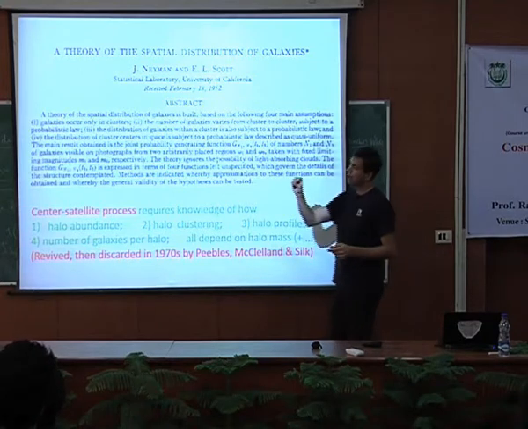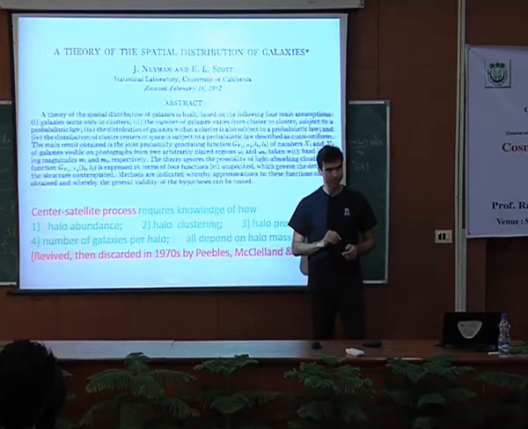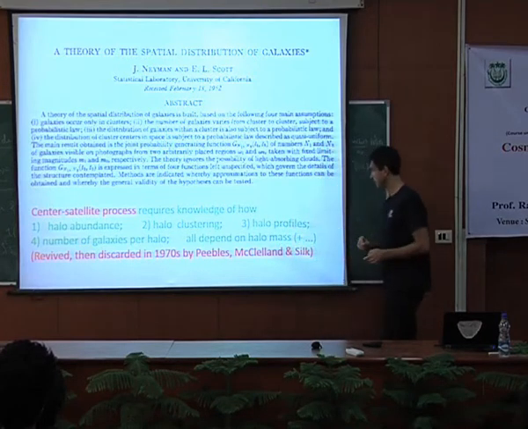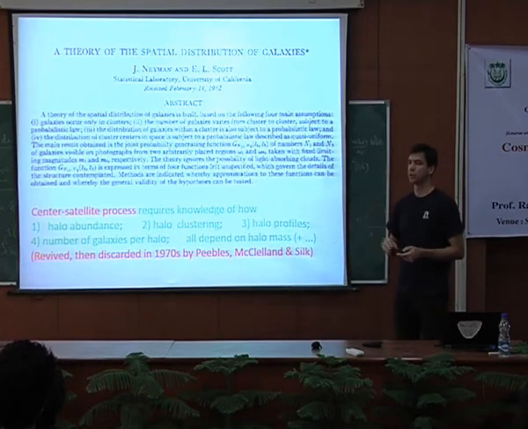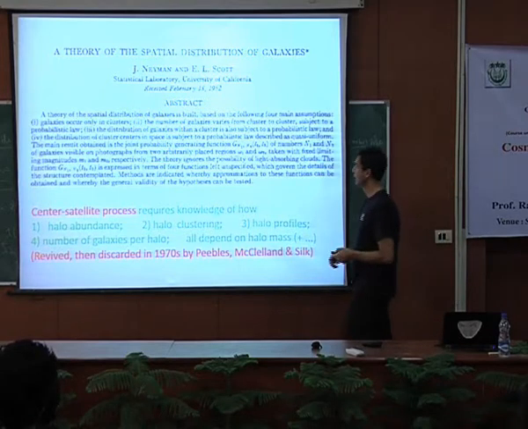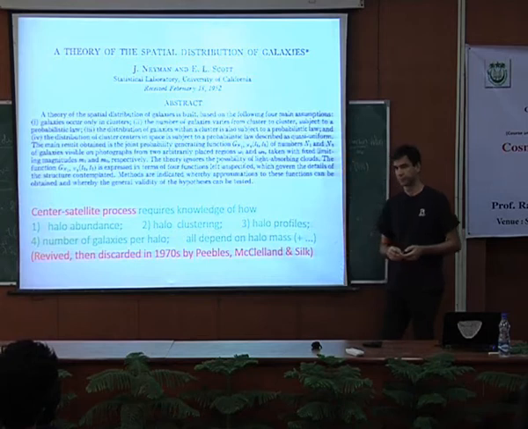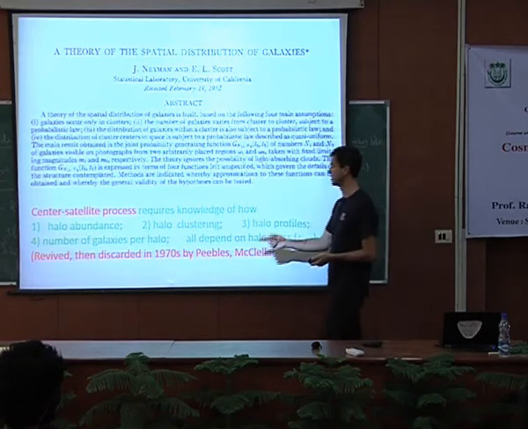Then you need to know how the galaxies are distributed around the center of each cluster. So for a cluster, we will call that the galaxies around a cluster. But for dark matter particles, it's the halo profile around the center of a halo, which so far we have not discussed. Okay? And then we need to know the number of galaxies per halo. So this is the only extra step that we have to add.